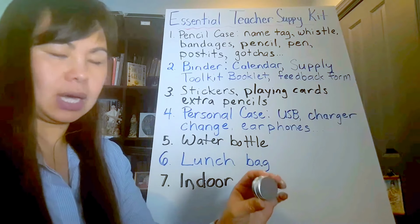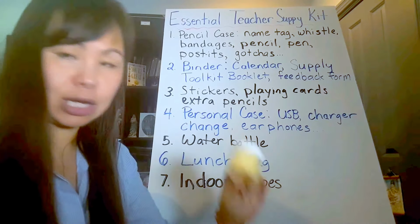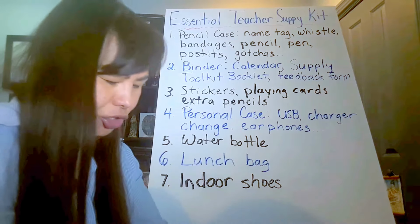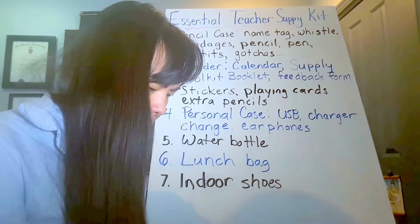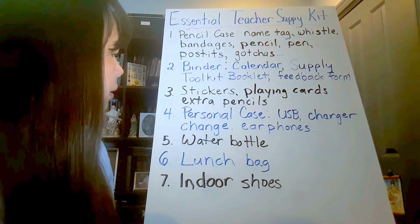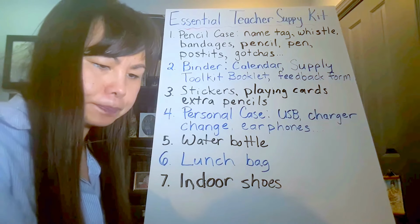I have a medicine container, my natural deodorant, just in case, you never know, and my lotion. I made this, and chapstick. You can put that in there as well. I have like change, not too much. You don't want to leave valuables in your supply bag because you never know what will happen. So I tend not to leave any valuables in there. So I think that's it for my personal case. And obviously your special napkins or whatever you may need throughout the day.